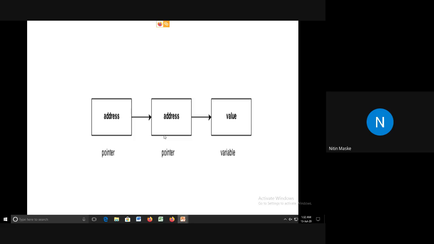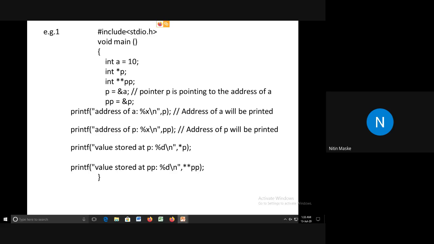We may have pointer to pointer to pointer, or pointer to pointer to pointer to pointer, depends on तुम्ही किती पॉइंटर घेताय. ओके, पॉइंटर टू पॉइंटर मध्ये काय होतं, एक पॉइंटर दुसऱ्या पॉइंटरचा ऍड्रेस स्टोअर करतो. पॉइंटर टू पॉइंटर टू पॉइंटर त्याच्यात काय असेल, पहिला पॉइंटर दुसऱ्या पॉइंटरचा ऍड्रेस स्टोअर करतो, दुसरा पॉइंटर तिसऱ्या पॉइंटरचा ऍड्रेस स्टोअर करू शकतो. Let us see this program, you will understand it.